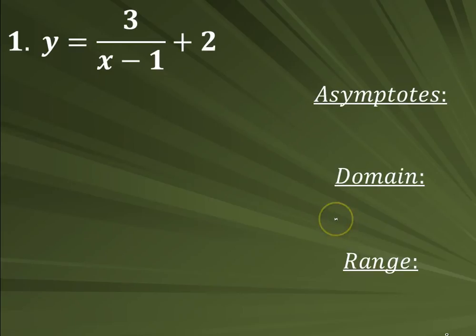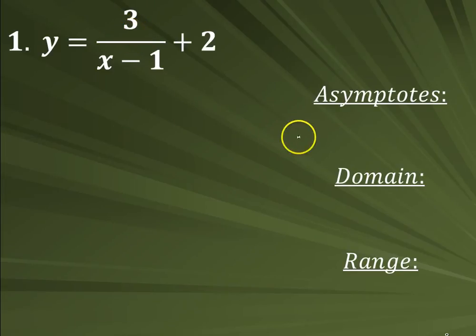Step 1, before you even type it in your calculator or do anything else, I want you to tell me what these asymptotes are. You don't need a calculator for that. This is the yellow type. This was that first type. All I have is a 3 up here. If you're looking at your notes, this is type 1, that yellow type.